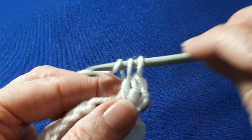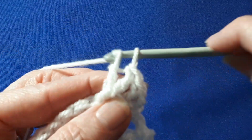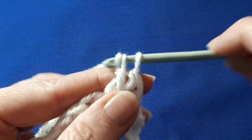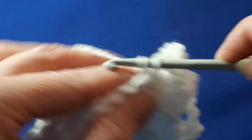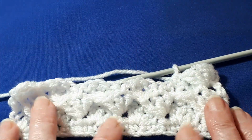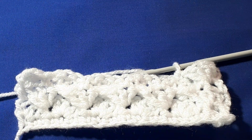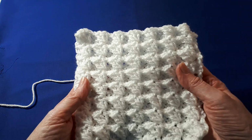it. 1, 2, 3, and then your next group of double crochets, into the central one, a single, just like we did on the previous rows. So you repeat these 2 rows for however long you would like your project to be. You can see once again how lovely it is.